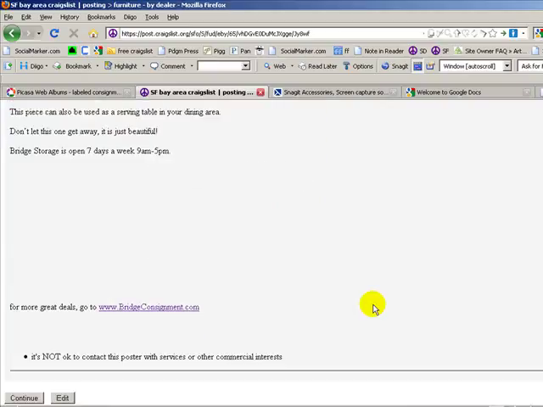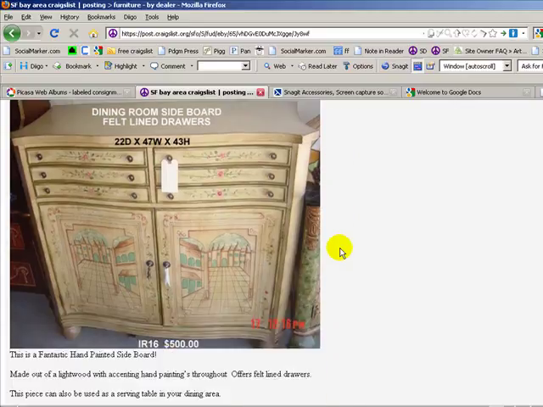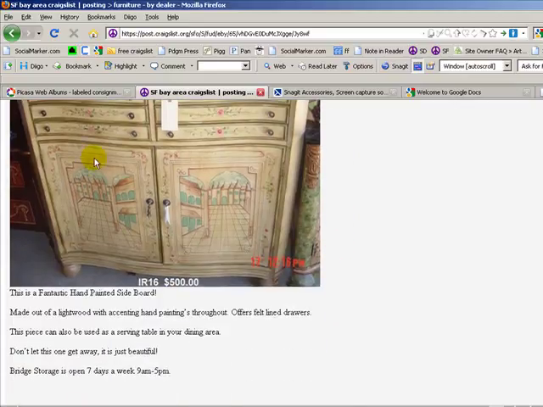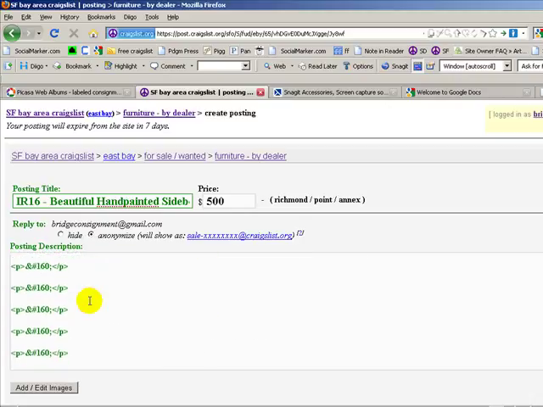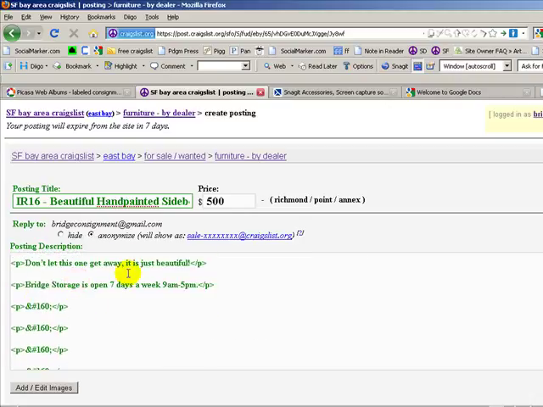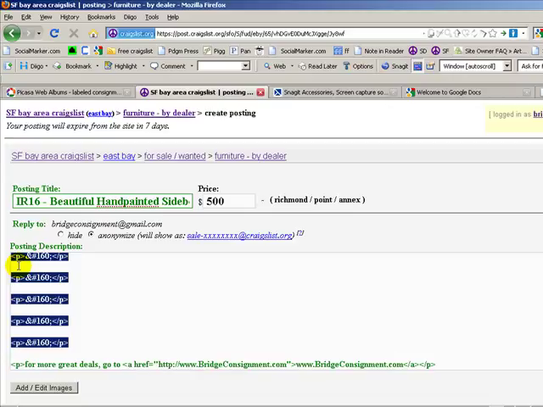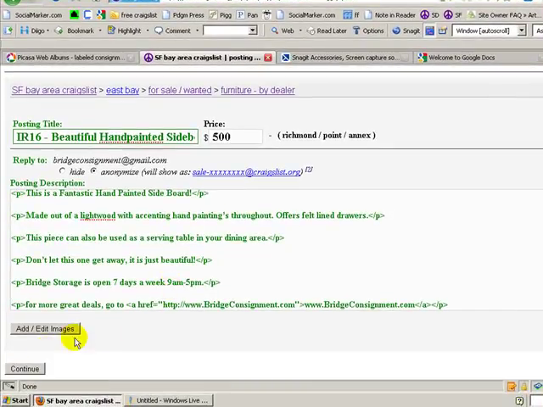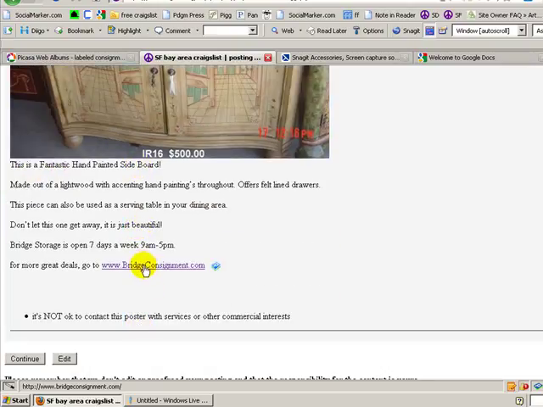Okay. And so it looks like I've got too many line returns here. I guess Craigslist didn't like that stuff over to the side. So what I'm going to go do is go back to edit, and I'm going to pull out some of the carriage returns that were down in there. It's these guys. Okay. So I'm going to edit those out. Now let's see how that looks. Much better. Okay, it's not totally pretty, but as time goes on, we'll get prettier.